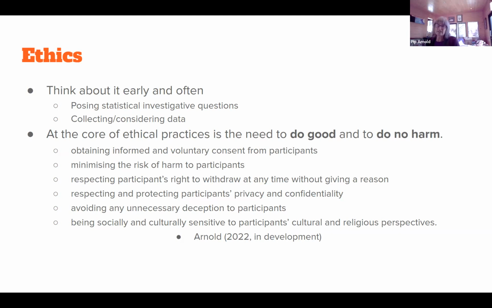Privacy and confidentiality is also another key one, and being socially and culturally sensitive to participants' cultural and religious perspectives. For example, one of the things we did in the work we were doing was looking at food. Students might look at somebody else's favorite food and think, yuck. And Letitia had this lovely saying, as she says, when she works with kids, she talks about, don't yuck somebody else's yum. I thought that was a really nice thing to think about. So they might see something and, instead of going yuck, think that it's somebody else's favorite.